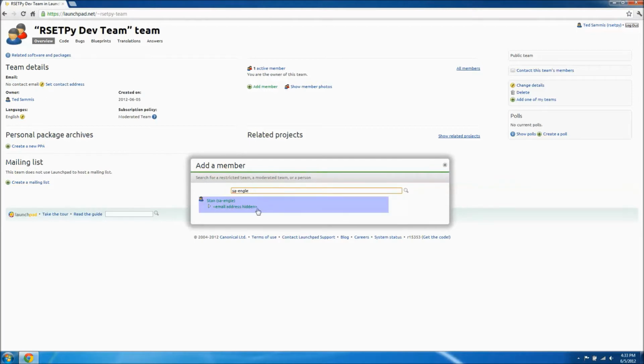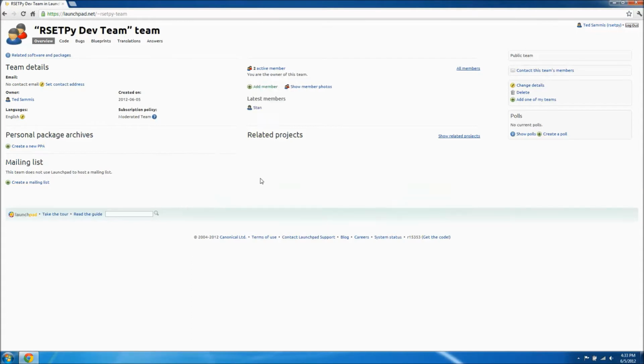And then the first one that comes up, the only one that comes up, I'm going to choose. So now there's two active members in the dev team. So now both those members can update to the repository.